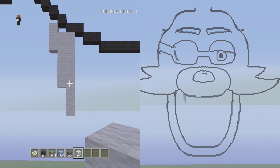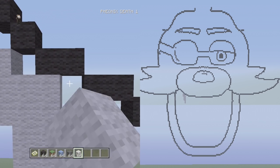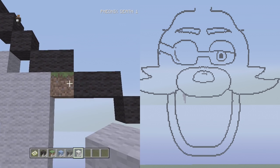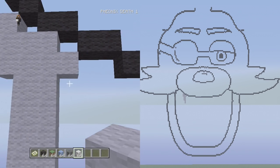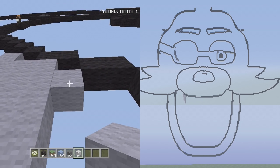And now we're almost done finishing up this tooth. All we have to do now is go back towards the top. You see how we have this gap right here? We're going to skip this first place. Below it is what we want, so we're going to put a white wool right here. And then we're going to put it going down 7 white wool below it. So go below it. Take out your white wool and put 7 going straight down.